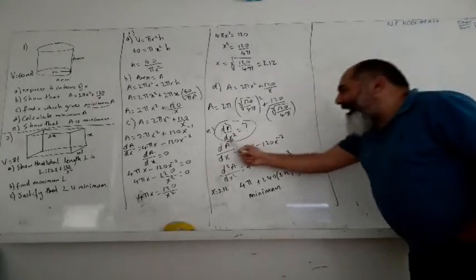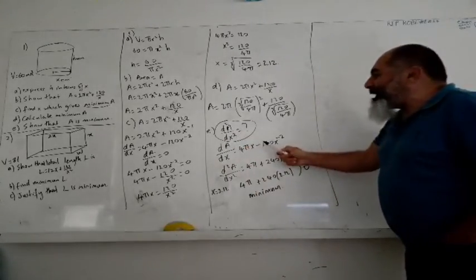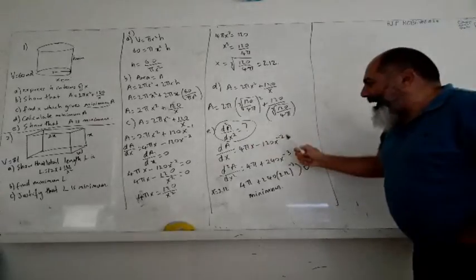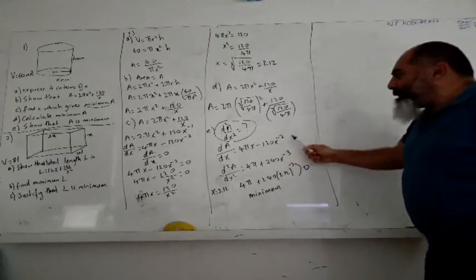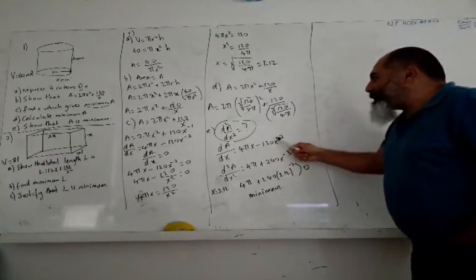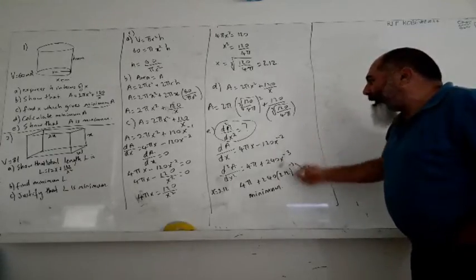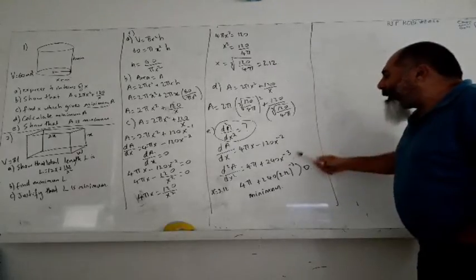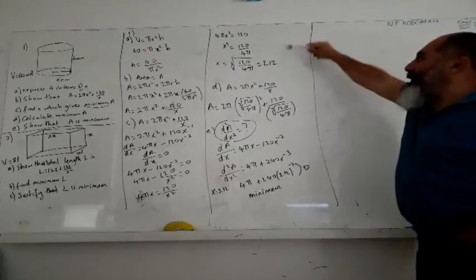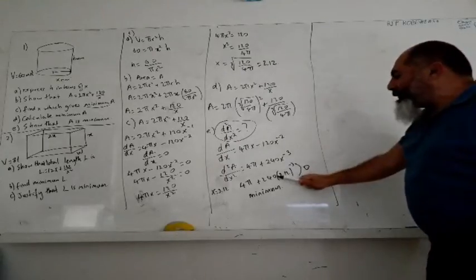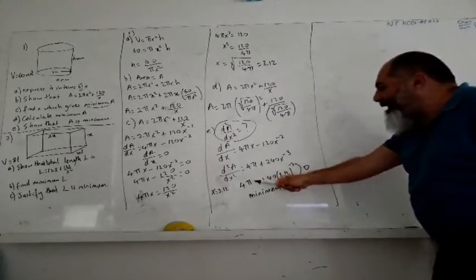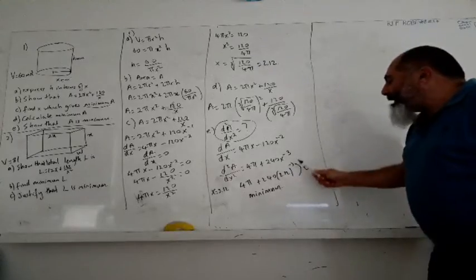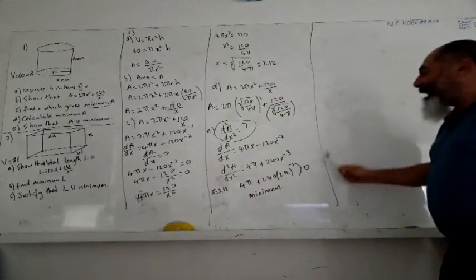So we have 4 pi x here. Its derivative is 4 pi. How do we differentiate this one? Minus 2 times minus 120 is 240. Subtract 1 from the power: x to the power of minus 3. We found the x value there. Substitute in the second derivative, and we obtained a number. It is a positive number. It is greater than 0. That means the value here is the minimum.